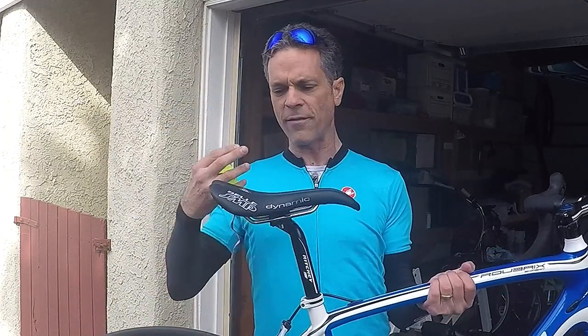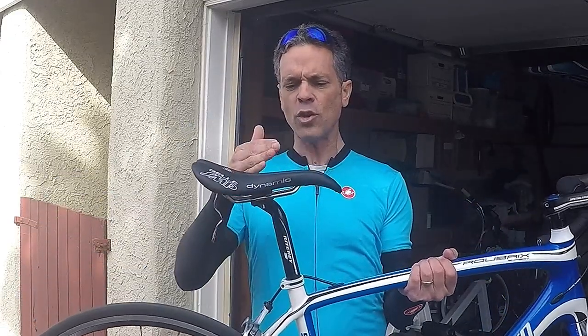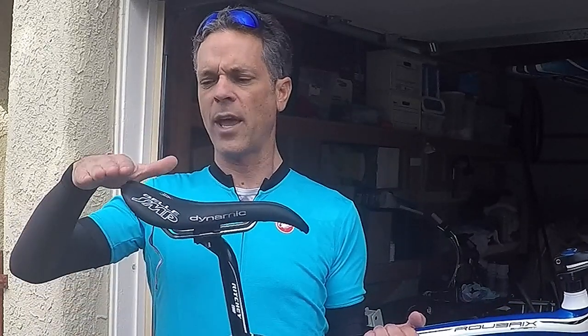What I did to figure out the level was important, because this is a very curved saddle — depending on where you position it, you could be thrown forward or it could be pushed up too much. I took a piece of hard board and put it across the top, then made it perfectly level using a digital level. I made sure the bike was level to the ground. I did not like it when it was perfectly level, so I adjusted it by half a degree at a time until I got it down to about two and a half degrees nose down. That was the perfect position — I wasn't thrown forward, I wasn't thrown back. It just felt like I was sitting on something. It feels like you're riding a horse: you're not sliding forward, not supporting weight with your arms, not sliding backwards. It just feels right.